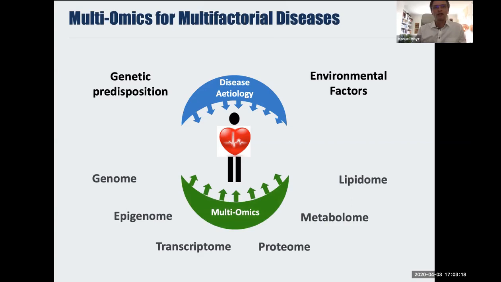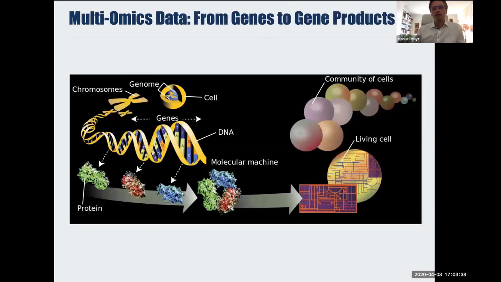So we need to extend our knowledge beyond the genome and include additional layers of molecular information, such as the transcriptome, the proteome, the metabolome, and the lipidome, to get a better understanding of the interactions between genes and environments. Now, while we have a wealth of genetics data, we still have relatively few data on corresponding protein and metabolite levels. And we really often use genetic information as a proxy for protein function. But ultimately, the proteins are the molecules of life, and this is the molecular machinery that mediates disease.